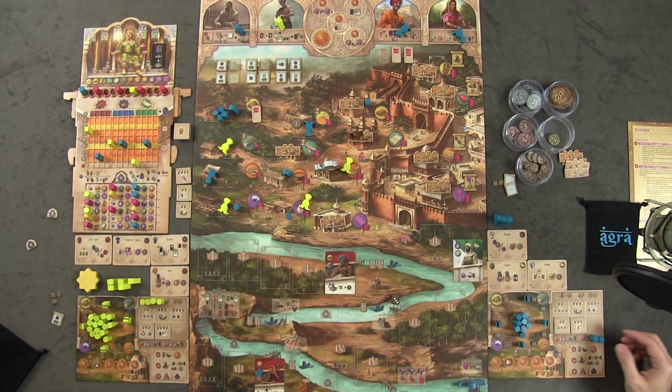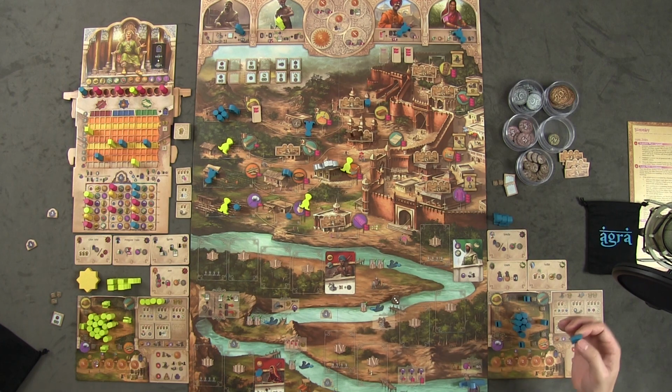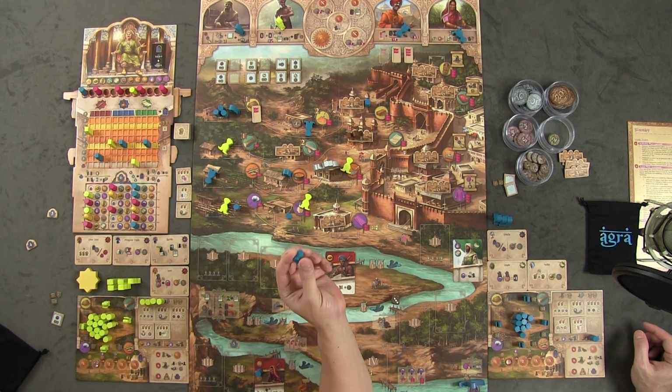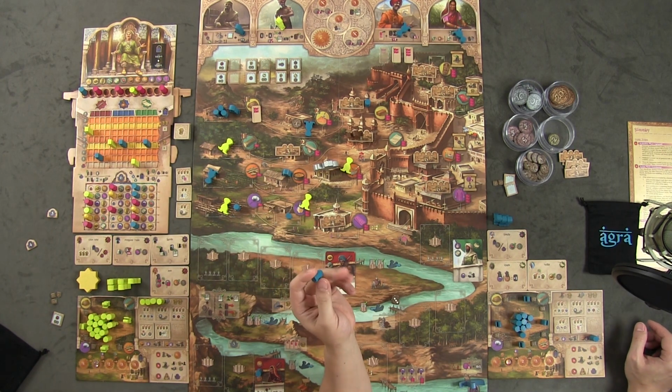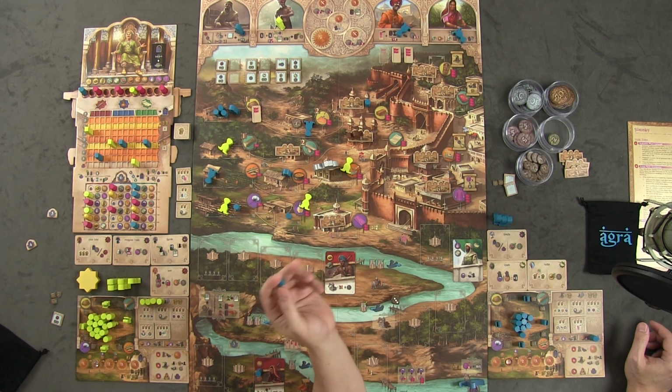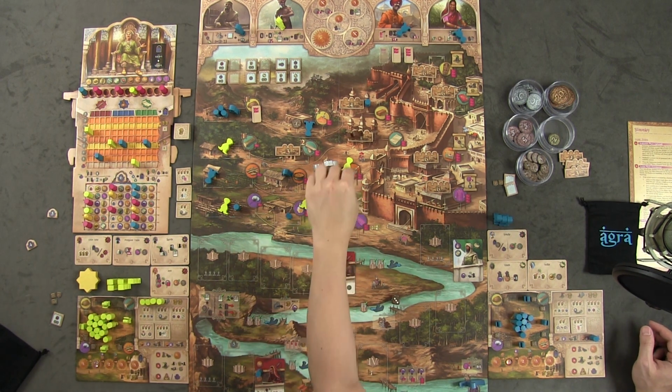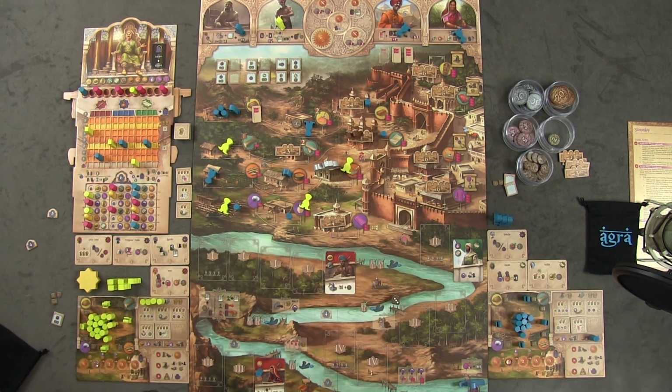I'm going to spend one of these to convert a 2 to a 2. So I'm going to convert this. So let's see what I can do here. Stone, paper, maybe paper. Yeah, why not? I'll do paper. And then I am done. So I could fill, but I will.